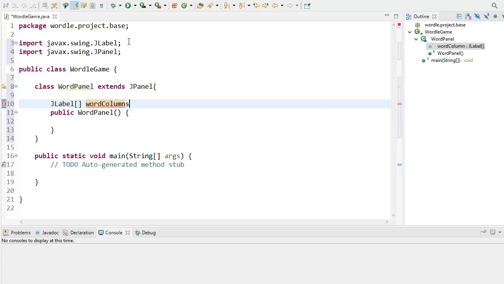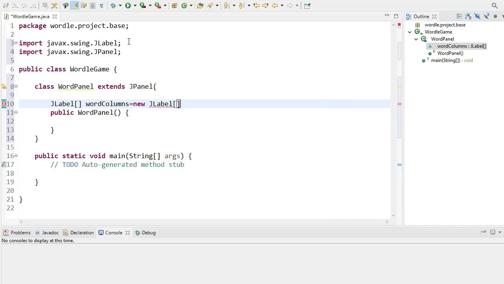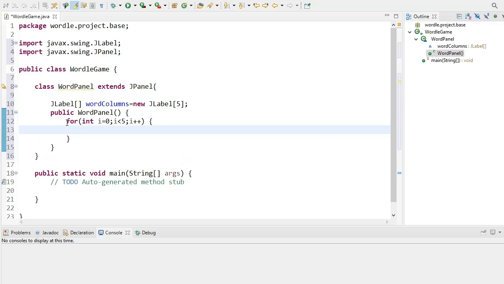Okay, so I'm going to call this array word columns and define the size as 5 because the word game will be having 5 letter words. And inside the constructor I am going to use a simple for loop to initialize each individual label inside the array.